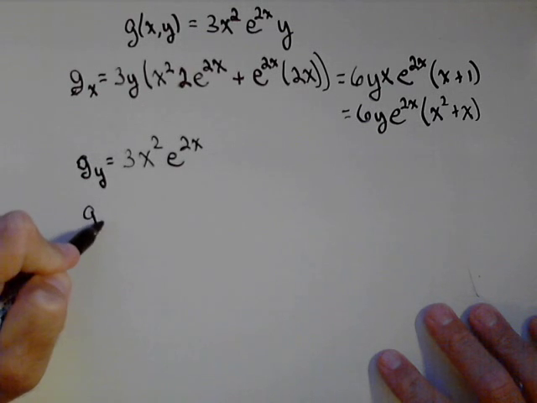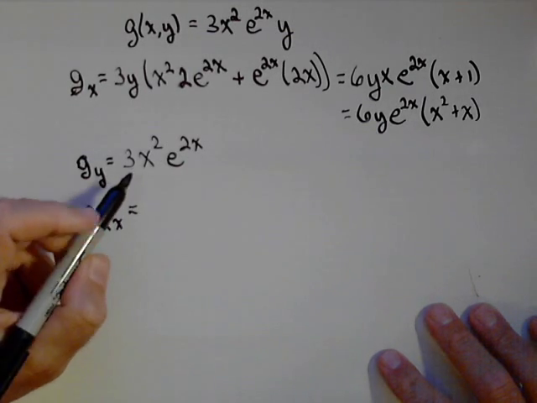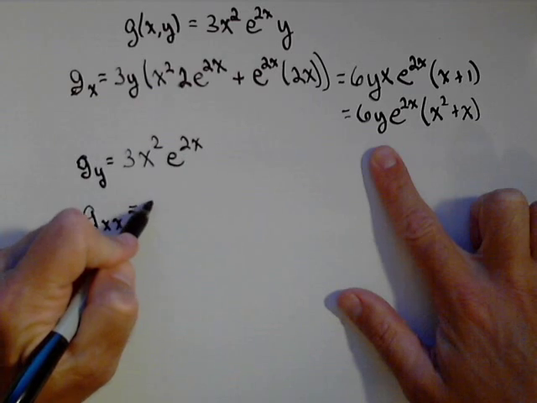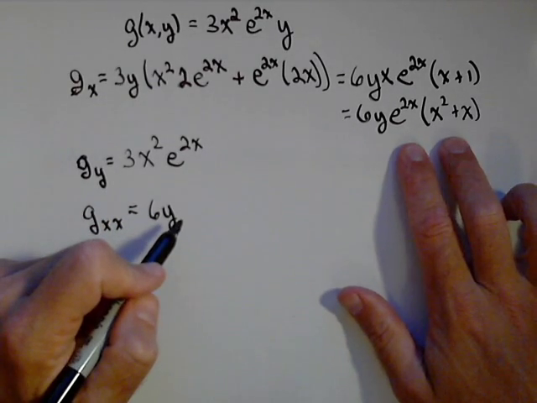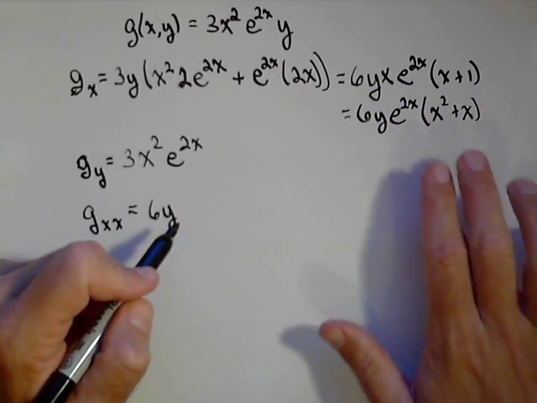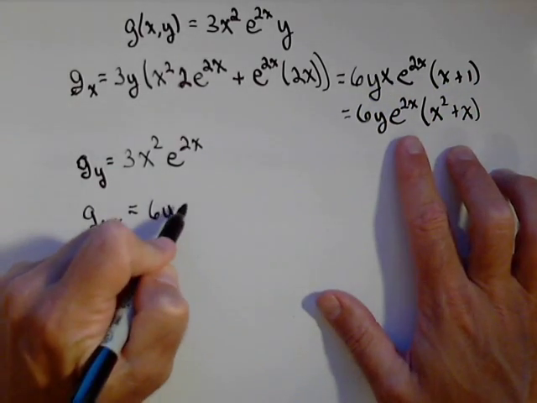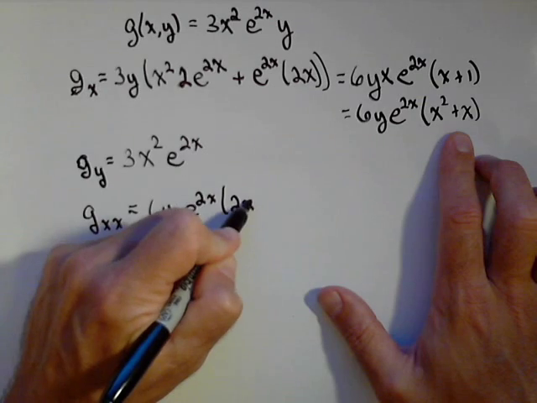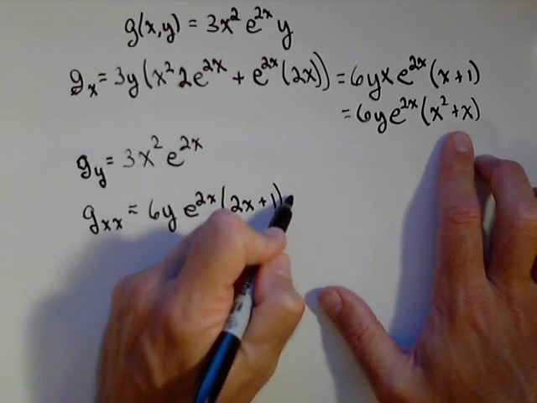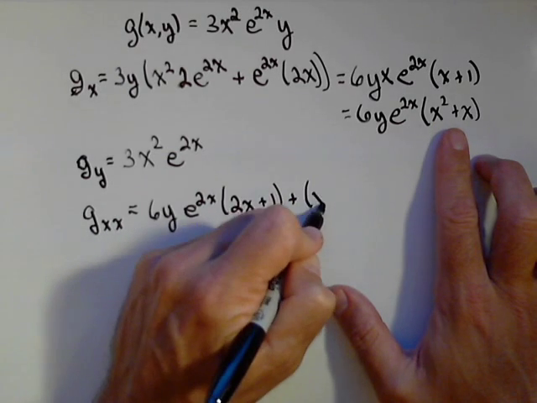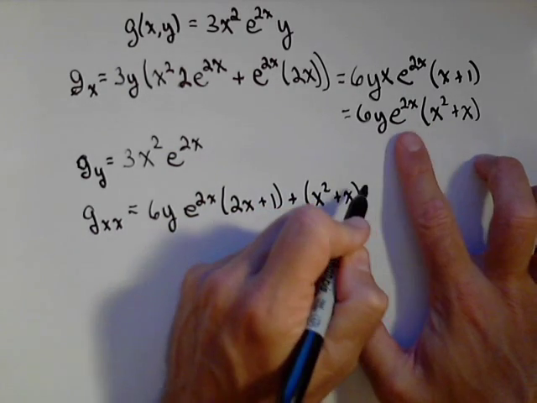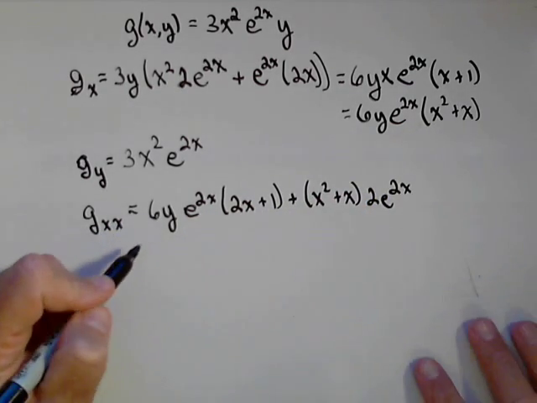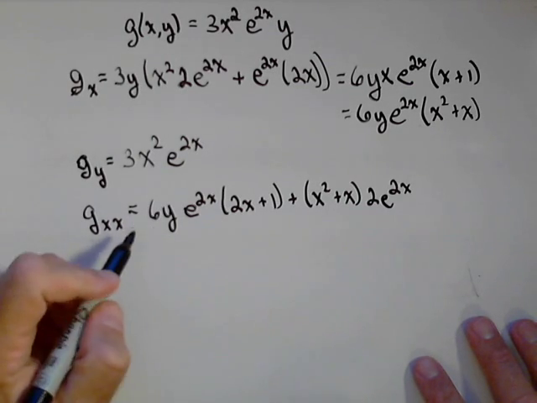All right, now let's do our second orders. Partial of x with respect to x. This is where I said it would be easier to write it in this form. Once again, 6y is a constant, and I'm going to need a product rule here. I would have to do product rule twice in this form up here, which is why I went ahead and multiplied it back in. So, I'll hold e^(2x) constant times the derivative of (x² + x), which is 2x + 1, plus, now I'm going to hold (x² + x) constant times the derivative of e^(2x), which is 2e^(2x).